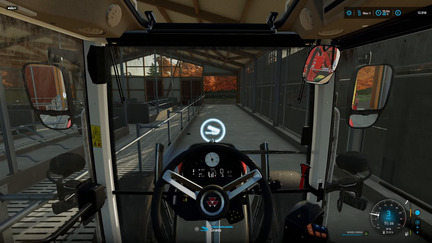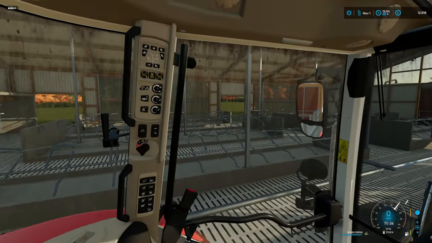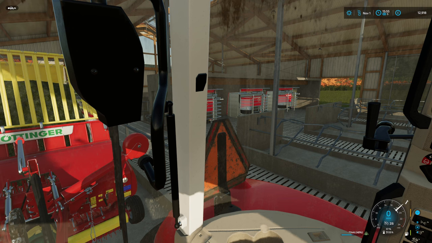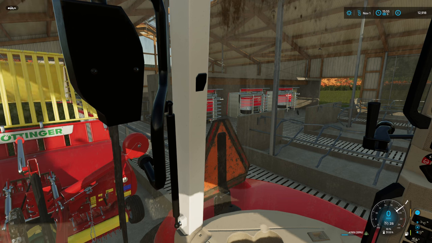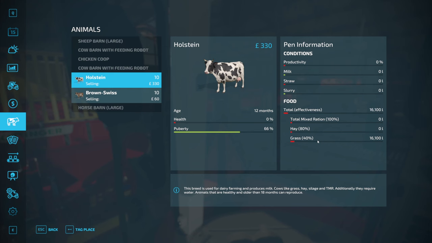Oh, getting a bit excited on my brake that we're reversing. If we unload. Not sure how much they'll take. Got 20 small and medium cows. They might take all of this though. Not a lot of grass in there, but it's enough to see them through for a day or two, I think. Hopefully, anyway. Let's have a little look at our animal screen. So that brings us to 40% on grass. That's not a lot at all. We may chuck a little bit of hay in there as well.